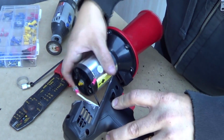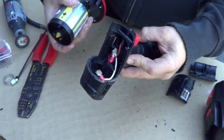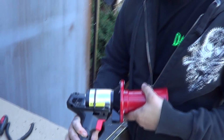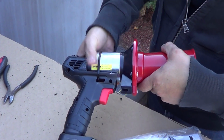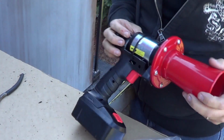So we're going to put the screws together, plug our leads back in, and connect the horn to the drill here, and we should be good to go. Alright, so there you go. Obviously the hose clamp would work a lot better, but that gives you an idea of where it would go. Last thing to do is probably just paint it up black, and you're all set.